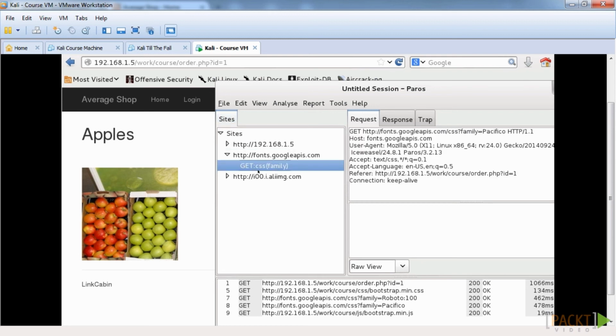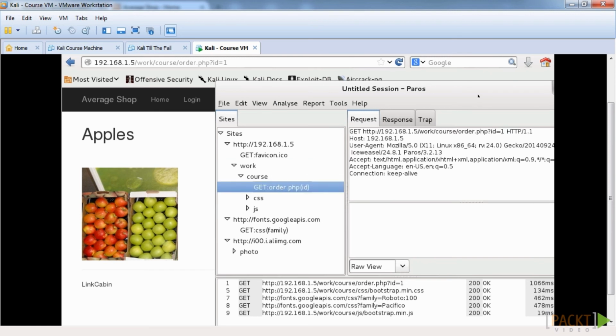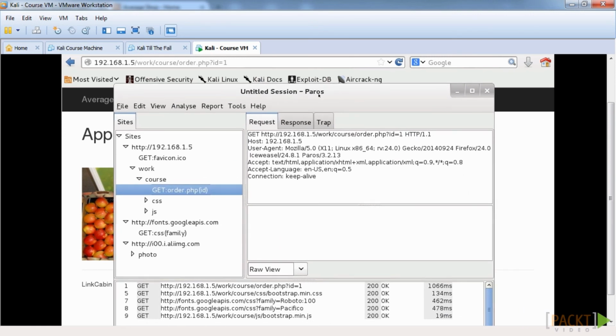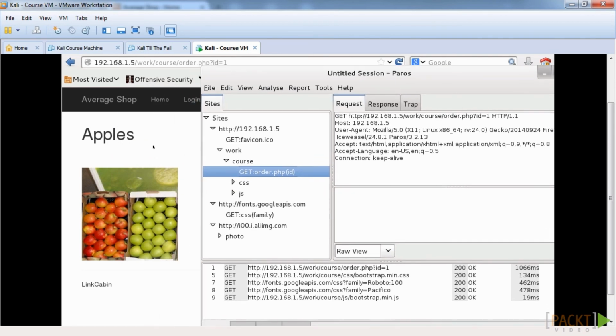We don't need to worry about these at all. We want to look at 192.168.1.5, which is mine. I'm going to the subfolders now, and as we can see, it gets the requests that we provide it. It's a similar idea of first getting the data that is provided and replicating that and seeing if we can impersonate the person that's logged in.